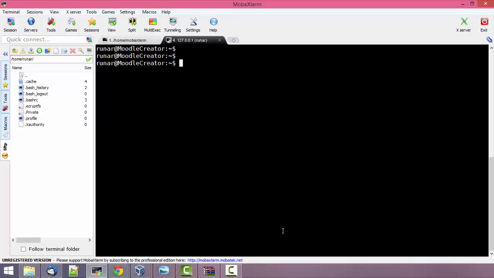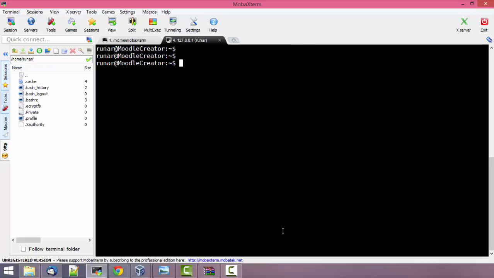The first folder that we have to create is a folder called moodledata. It's the folder that's used to keep all the data that is coming from the user end, like if a student has submitted an essay or something similar.